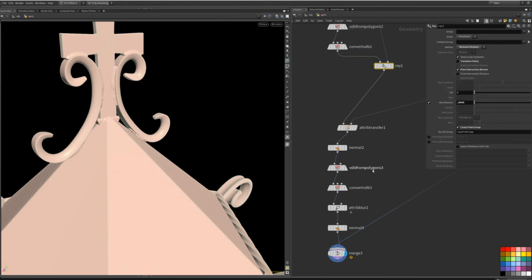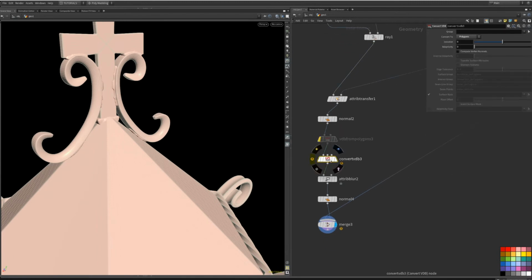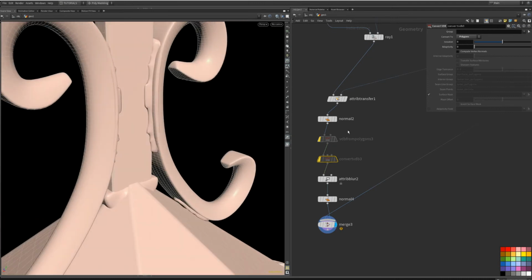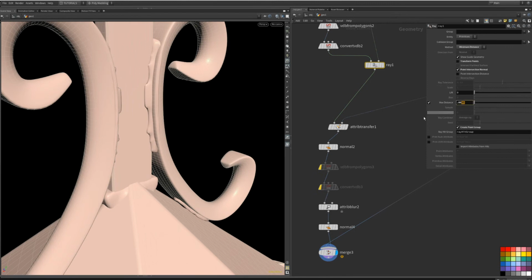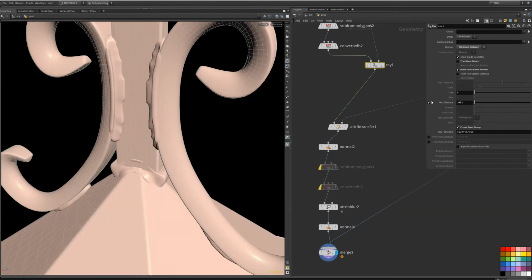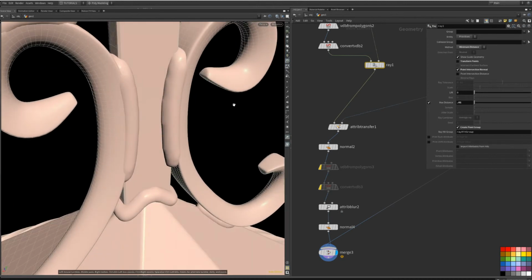And you can always come back here and say, oh, I don't want the VDB right now because I want to make sure that I have a test case, and you can bring this guy and try to see if we have a better distance. Okay, so we have this. I'm going to bring it lower. You can see how it's actually meshing those shapes, they're actually getting in, which is cool.